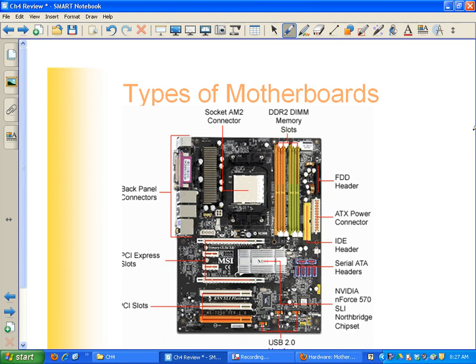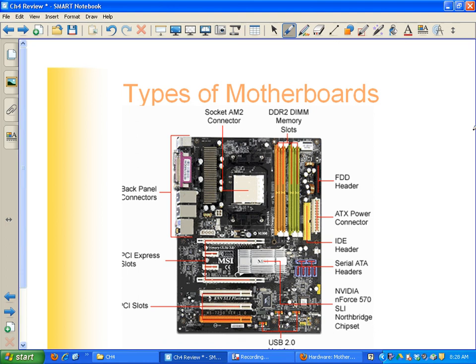Other hard drive connectors besides the PATA or IDE header, we've got the SATA ones, and I might ask you a question: how many SATA hard drives can I connect to this motherboard? I'm asking you to count. And I guarantee you it will be a motherboard that doesn't have them hidden. Some of you have motherboards where they went off to the side, and it was kind of hard to count. This one would be easy to count.